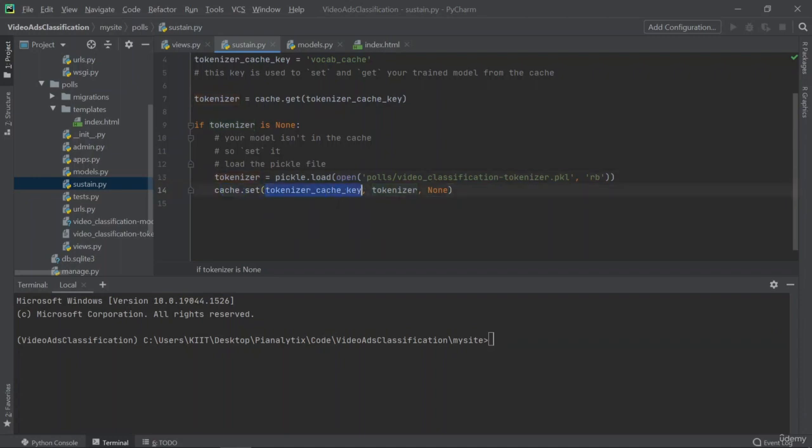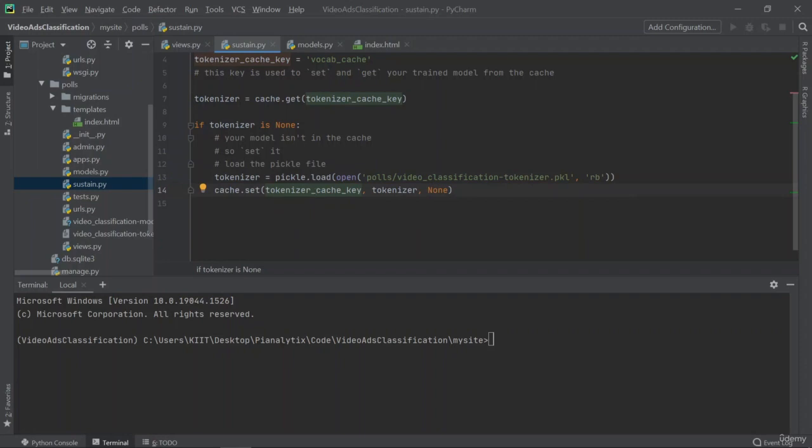So it takes a parameter that is key and then the object itself. So the next time what happens is that, let's say for the first time this project is running, then it would tell that there's no cache. Actually there's cache, but there's nothing in the cache, and I have to instantiate a tokenizer. Then here the tokenizer is loaded, then the tokenizer is sent into the cache, and the cache is set, and the cache key is set and mapped to the object.